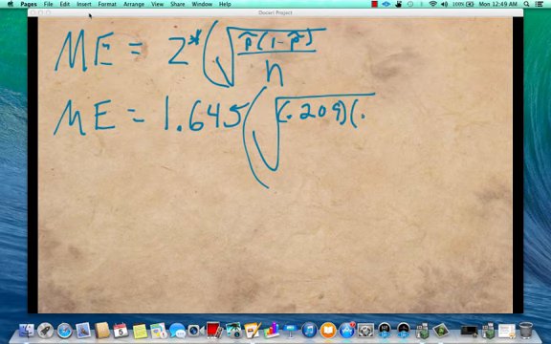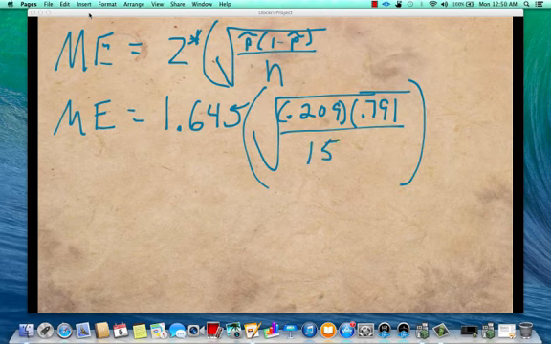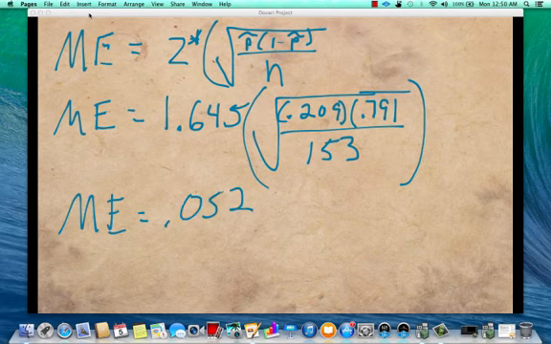I'll go ahead and fill in the blanks. This is going to be divided by 153. In the end, guys, the margin of error is going to end up being 0.052. Now they're wanting to cut this in half.